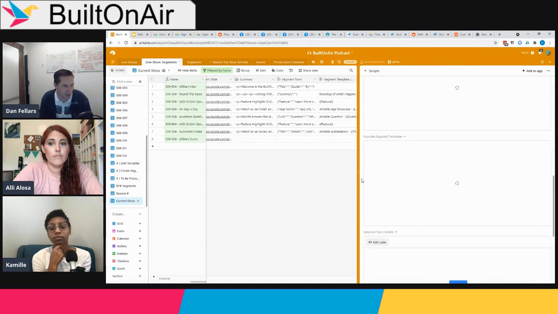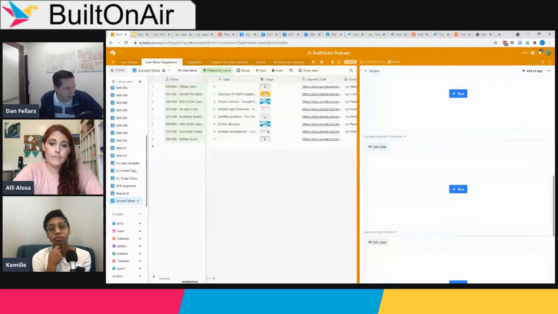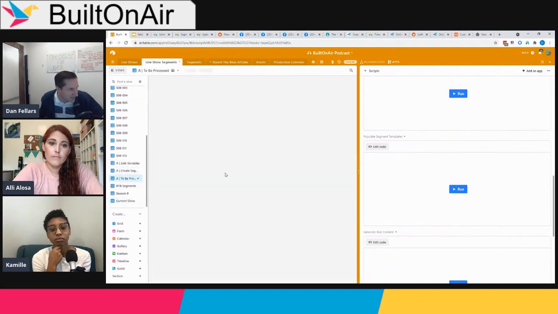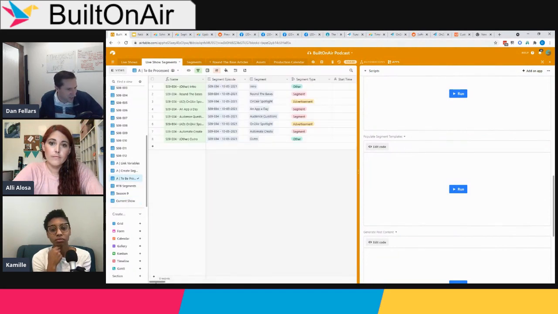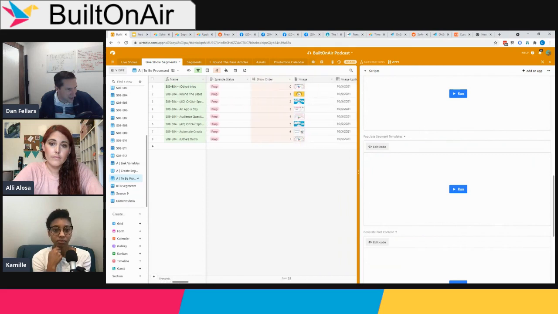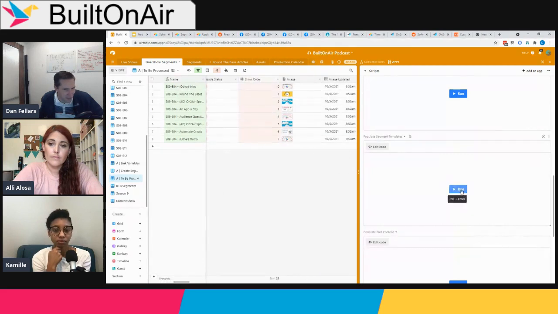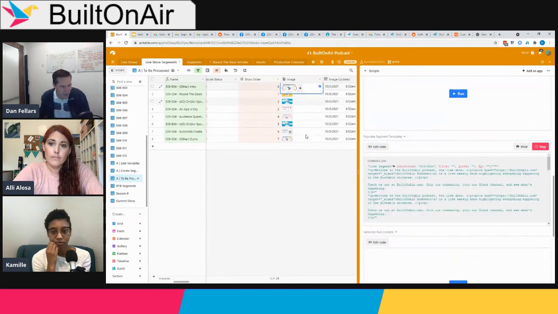So I have a script that will run and it will automatically, why don't we do it? Let me make sure. Got a view here. So I'll do this and run it, and you'll see it will actually update all of these images with new ones. Why don't I delete these just so they go away? And then as this runs, it will populate.